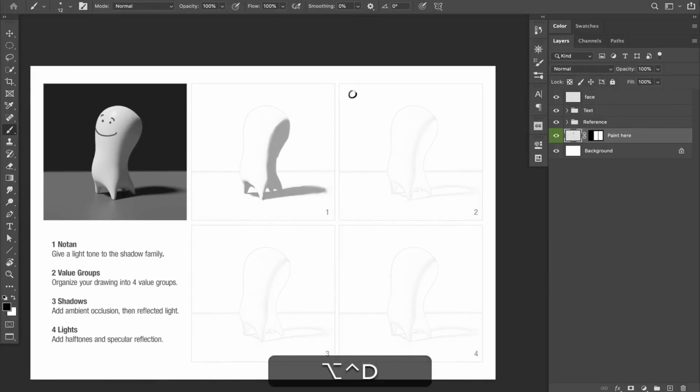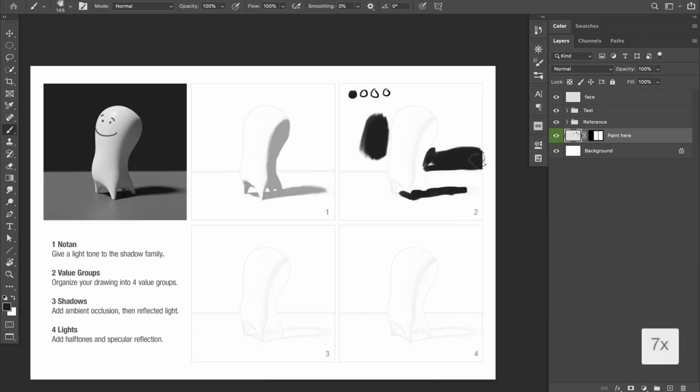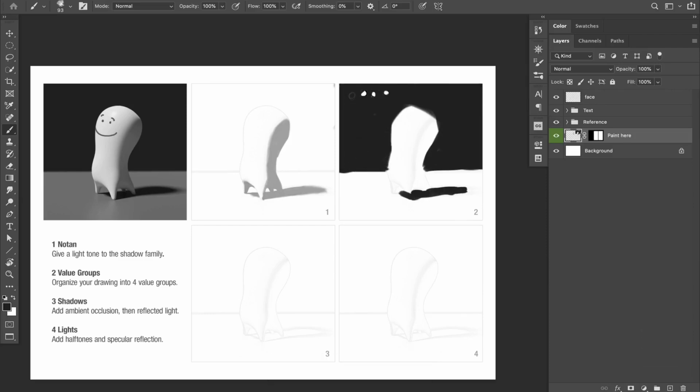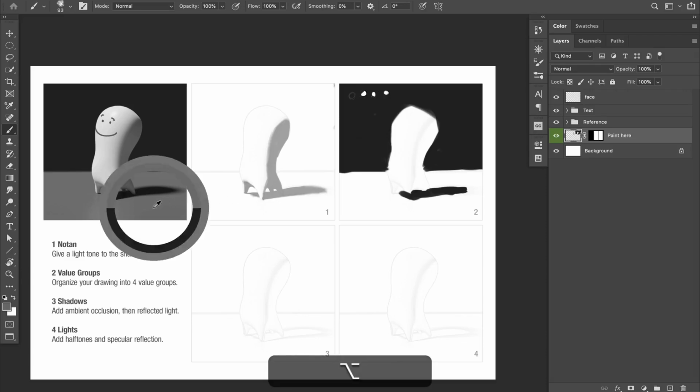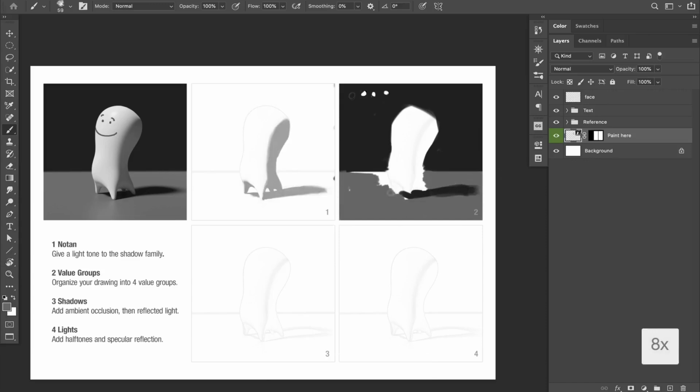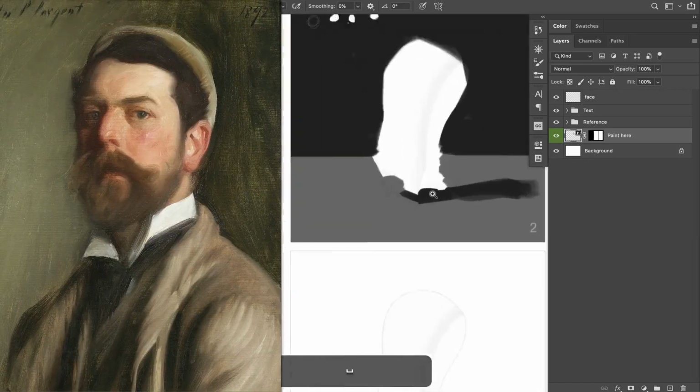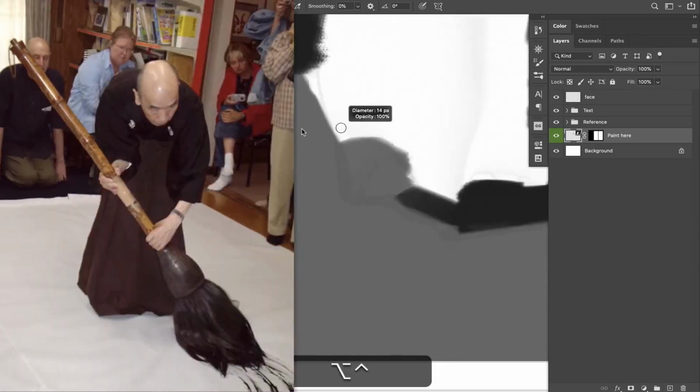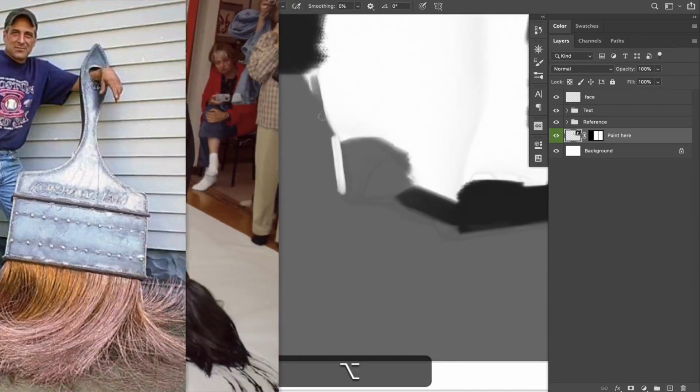So here I'm going to use 4 tones to organize my image. I'm starting with the darkest tone, which is going to be the cast shadow and the background. And then the second darkest tone is the floor, and that's pretty similar to the form shadow. So we can group those 2 together. I follow a rule here that's attributed to John Singer Sargent, which is to use the biggest brush possible and then put it away and use a brush that's 2 sizes bigger.